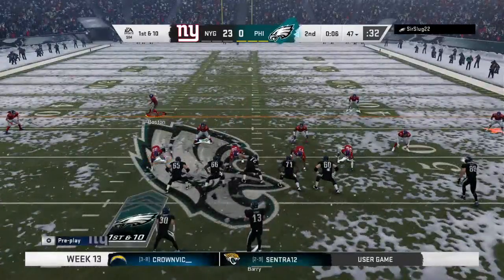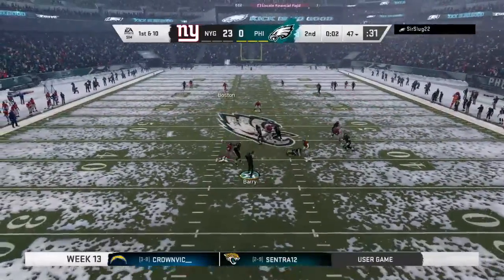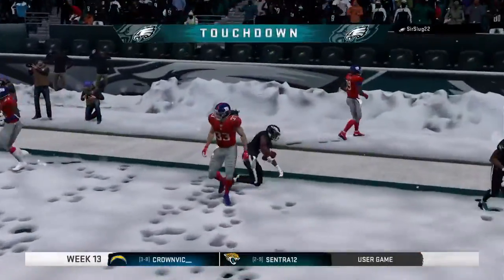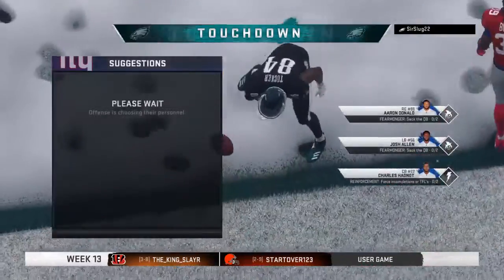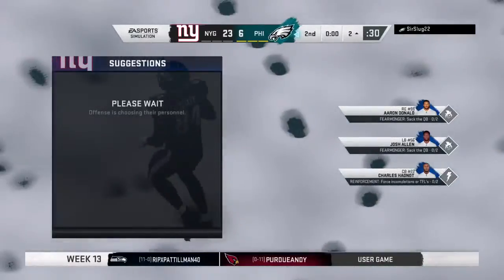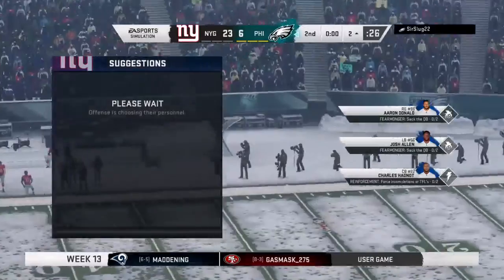The Eagles in good position to start out as they come up 1st and 10 on their side of midfield at the 47. He's going to throw one up for the end zone. And that's going to be caught for an Eagles touchdown. A big play there as time expires in the first half, as they are now on the board. And just before the half ends, the prayer is answered.